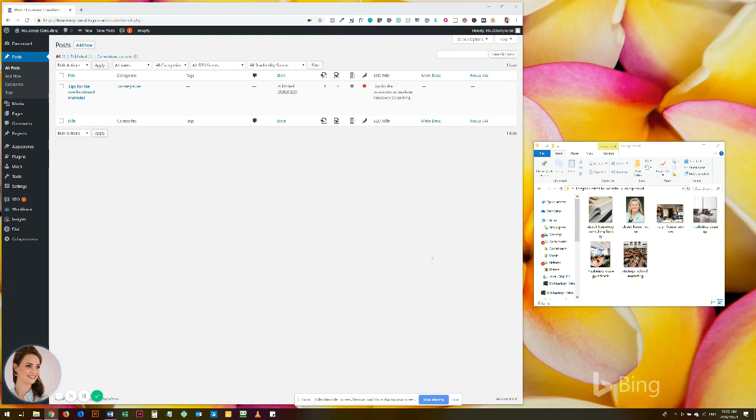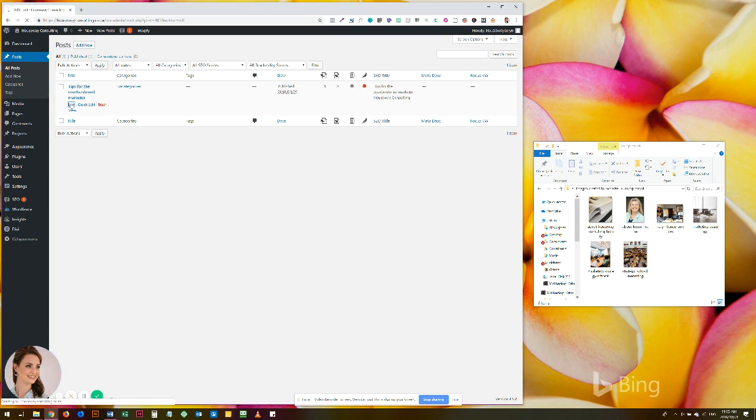So today we're going to talk a little bit about images for blog posts. And the screen will be familiar to you now as the post interface. What you do if you want to add an image, you mouse over the post and you get these options: edit, quick edit, trash, and view. So we want to click edit and wait for it to load.